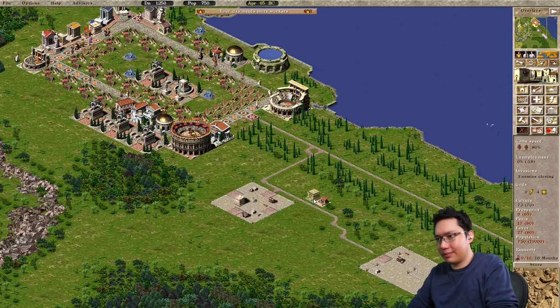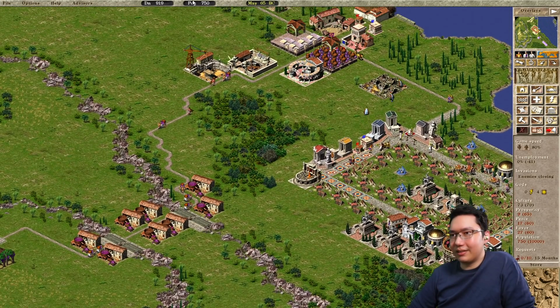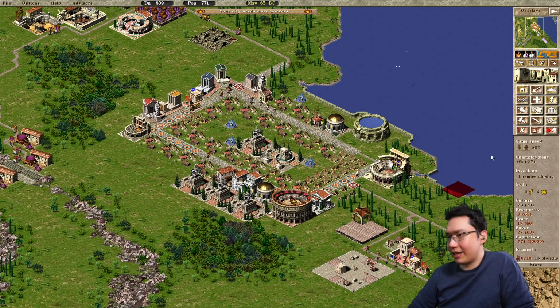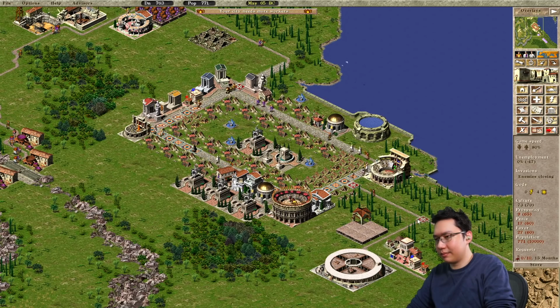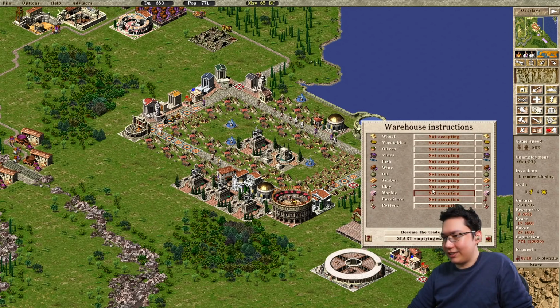Let's just have another Architects Guild right here to speed things along. Okay, good. Do we have enough? Will we need more resources for the Colosseum? I don't know exactly what we're going to need. But I can preemptively throw down a timber yard and a clay pit. Go. No one's allowed here. Just accept timber and clay.